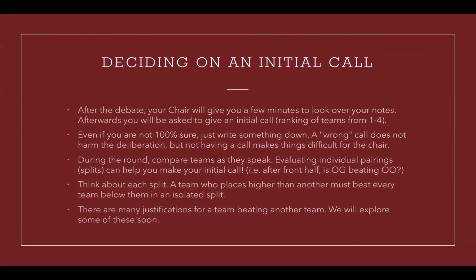During the round, try to compare teams as they speak. Evaluating individual pairings, which you call splits, can help make your initial call a lot easier. For example, after the front half is done, ask yourself, is OG winning? Is OO winning? Why is this the case? Evaluating teams in pairs as you go along makes coming to your initial call at the end a lot less daunting. Lastly, a team who places second, for example, needs to beat each team below it individually. So be sure to analyze things in splits, in pairs.